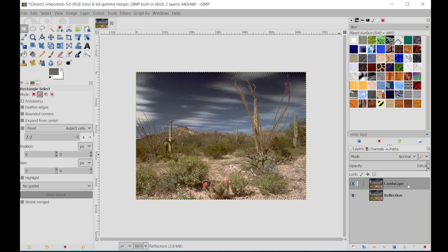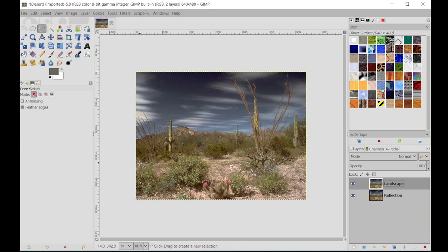All right. We need to select the area that is going to be reflected and turning into water. So grab the landscape layer and the free select lasso tool, and then find a section where your lines divide into the different areas. So we've got the sky, which is the background, the mountains and these cactuses and these bushes as the middle ground, and then the sandy area with these bushes as the foreground.